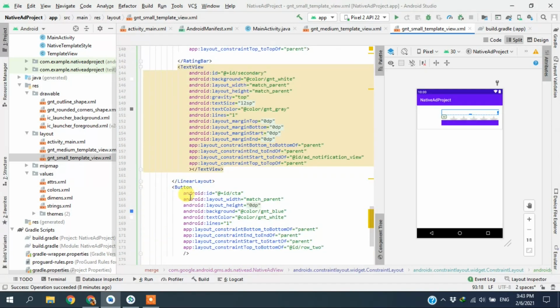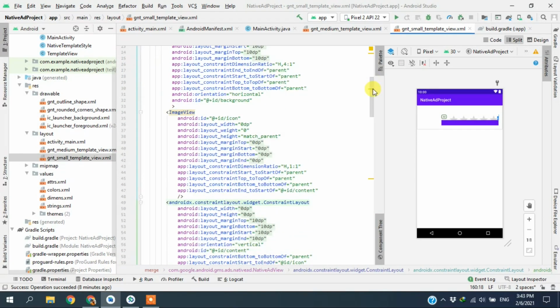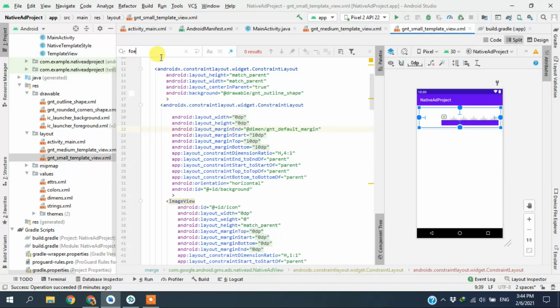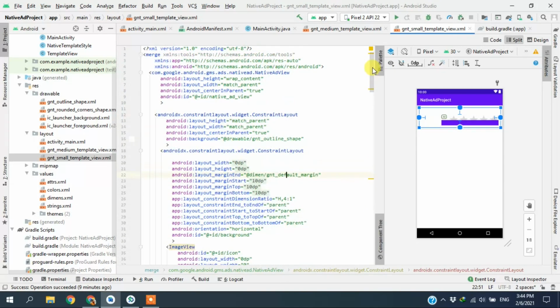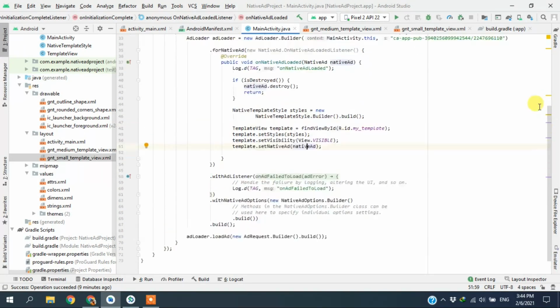Another error we have here. I'm gonna fix this one. I think there is something else. Okay, all is good. Okay, now everything looks fine, and our errors have disappeared.